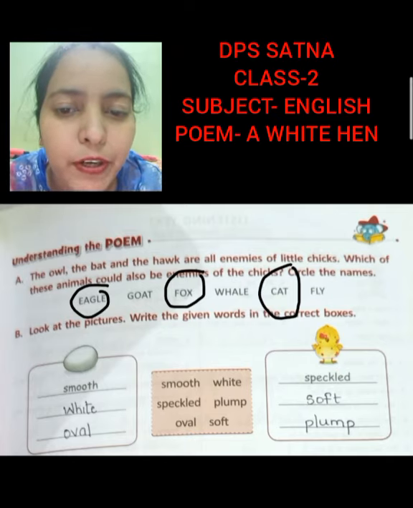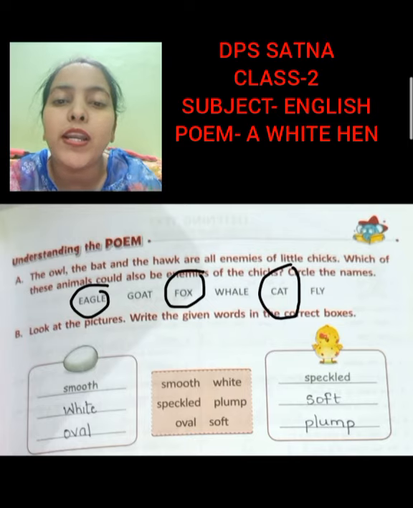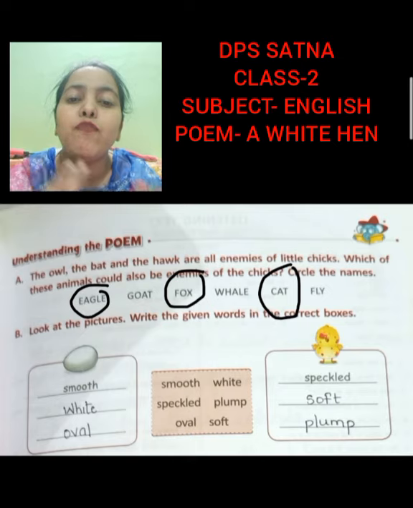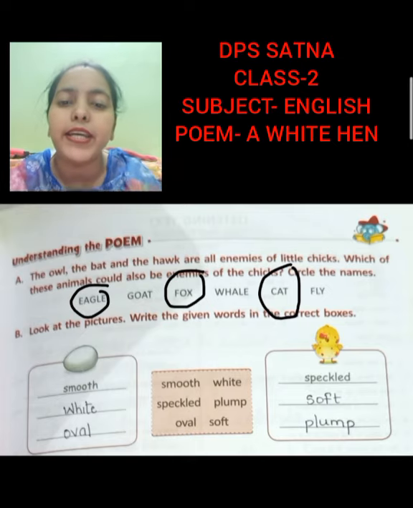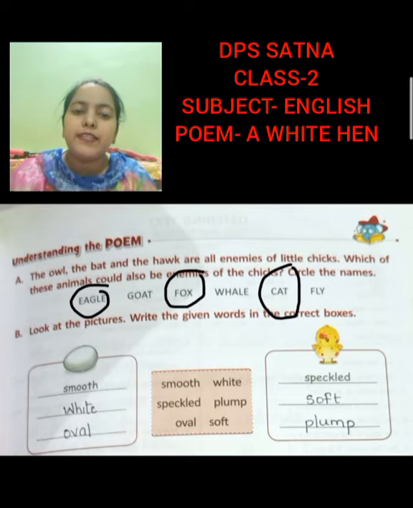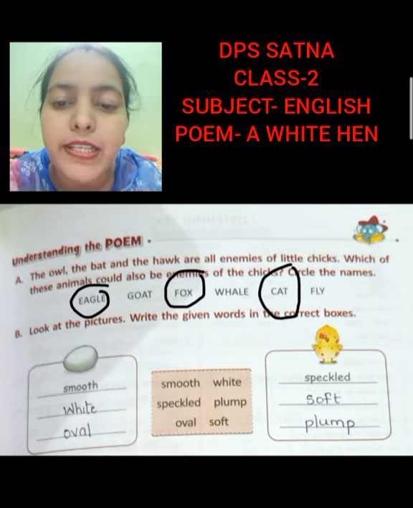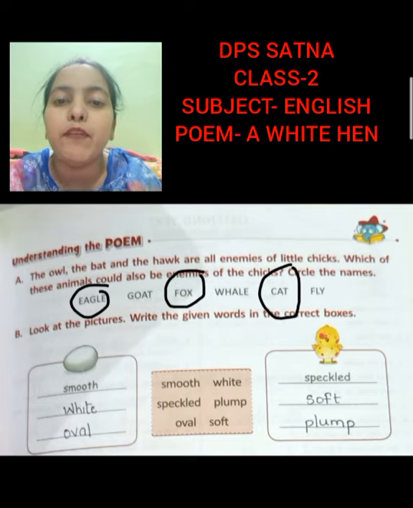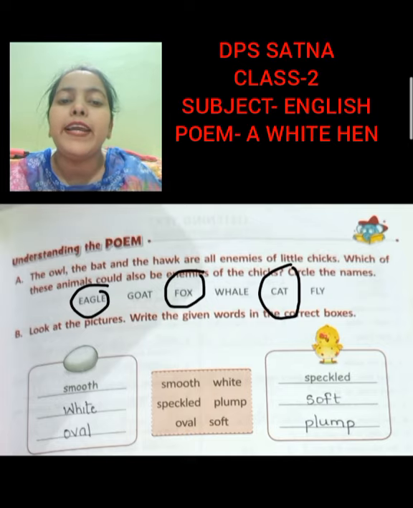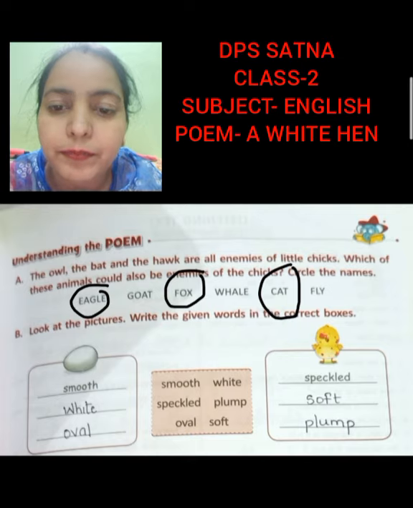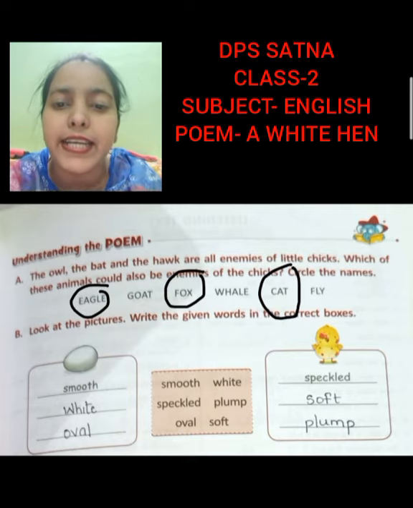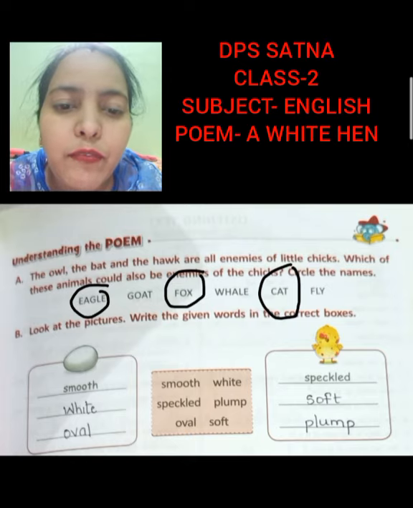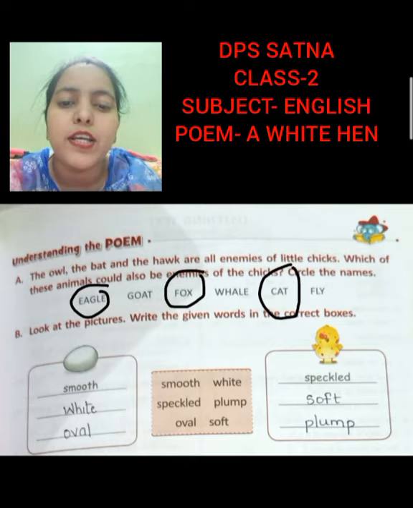Now students, in this exercise, what we have to do? Write the yesterday words, drop Y and add IED. So words are written over here, and what we have to do? We have to change it into yesterday words, past tense mein. And here what we have to do? The words, can you see all these words? All these words end with which letter? Y. So here what we have to do? We have to drop the letter Y.